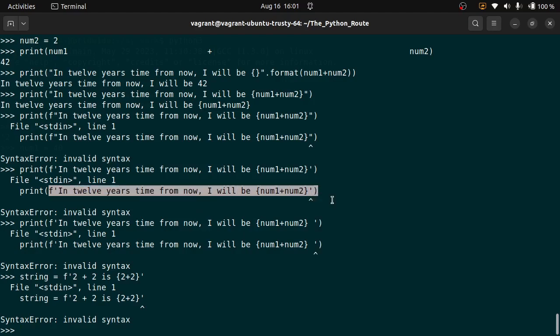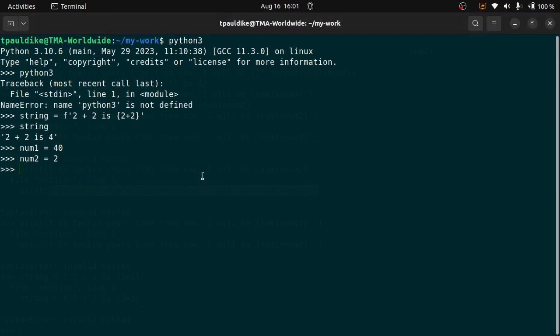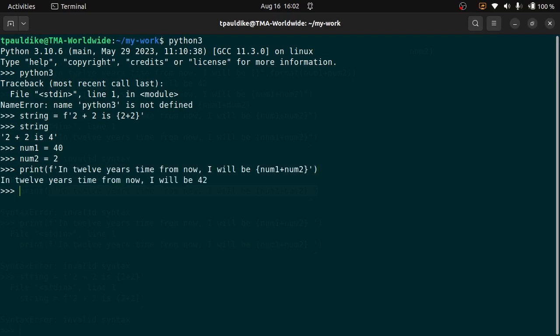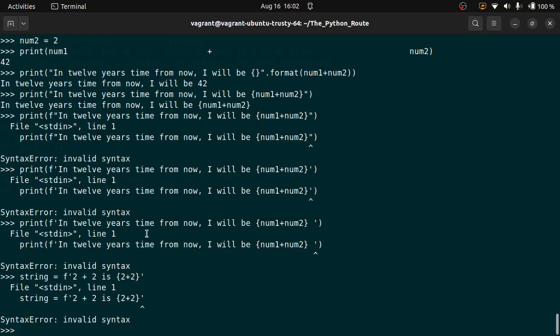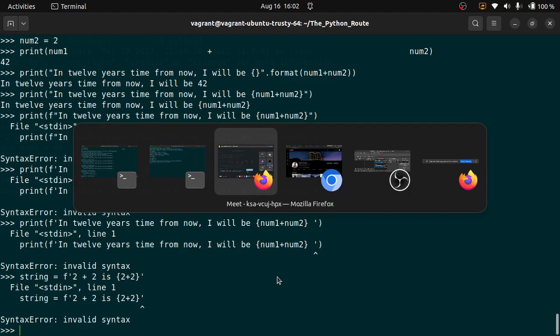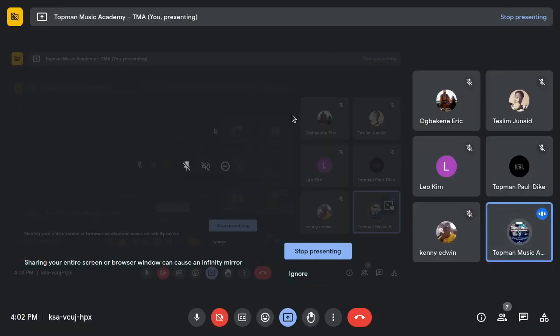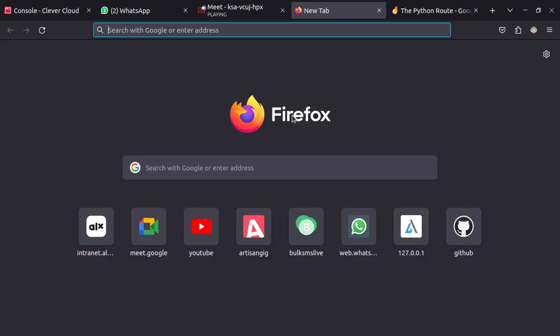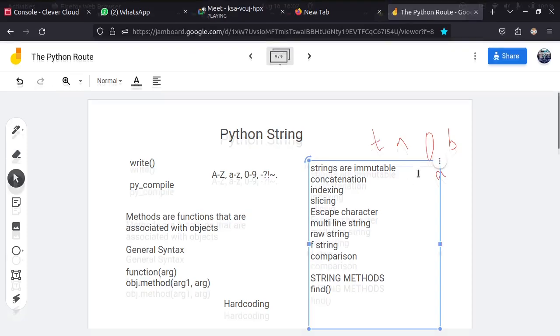Copy and paste it. Okay, print and paste it here. So it worked. So what's happening? I can't tell why it's not working. But it does work, right? I'd like to know why. If you find out, please do let me know. I'd like to learn.